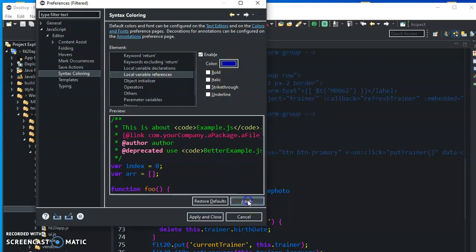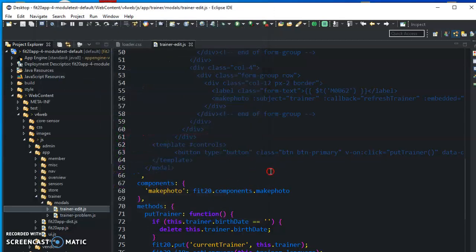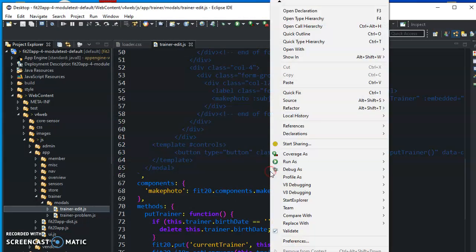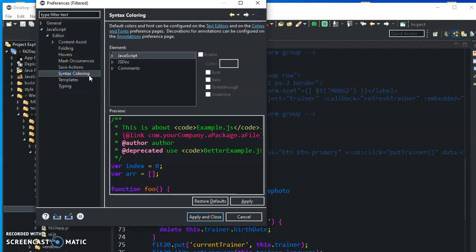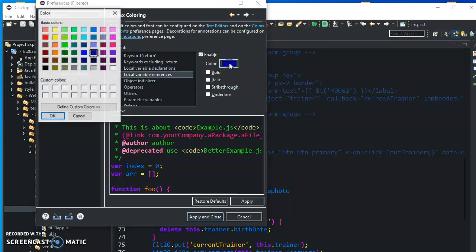Let's apply this one, check what will happen. While close. No, not on this one. So we need to check again. Editor and syntax coloring and JavaScript. And we were checking the local, make it also green.